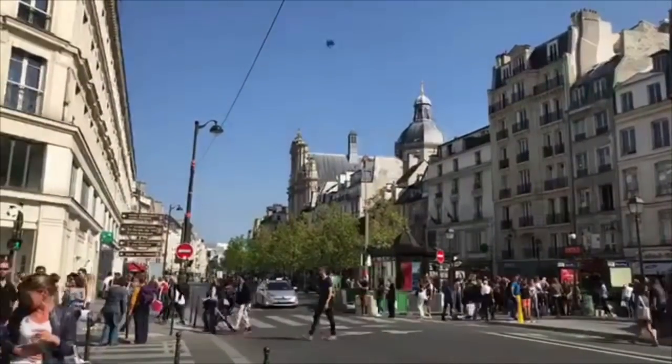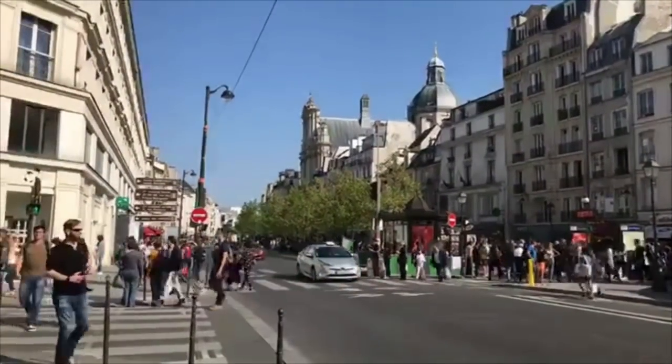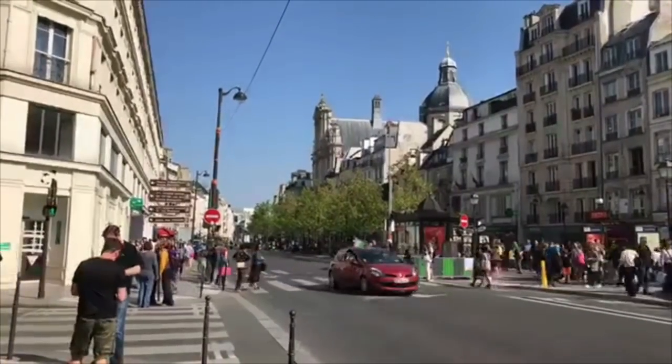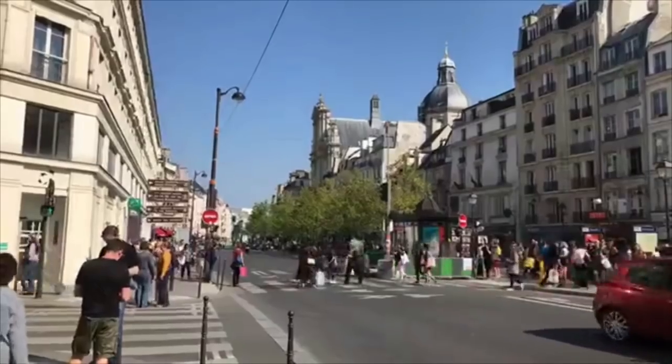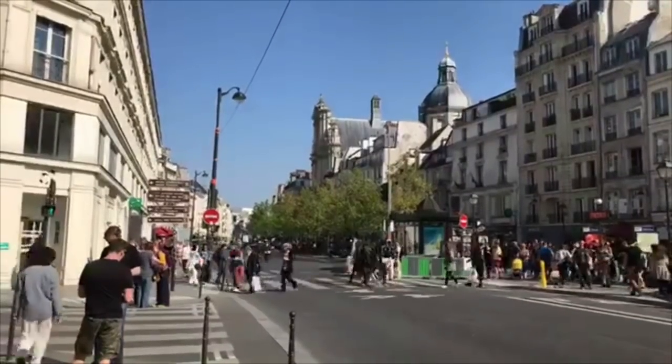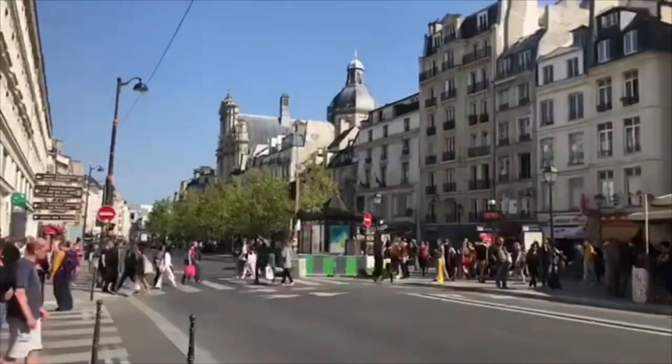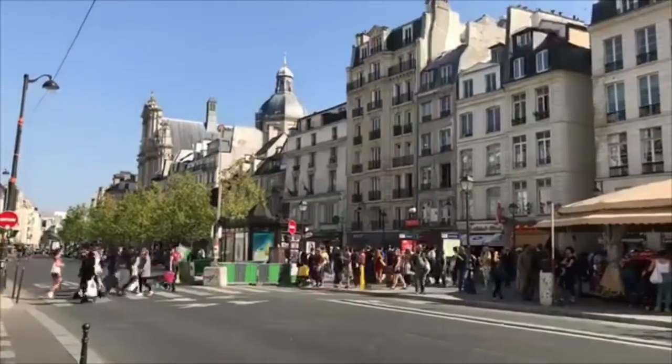My original plan was to head toward the Bastille, Place de la Bastille, but researching this walk today, it turns out there's a protest or a march there. Something political going on, and so we definitely don't want to mess with that. It's going to be just a zoo there in the next 30 minutes or so. But we are going to explore Rue de Turenne, and it's going to lead us to Place des Vosges, which is really fun.